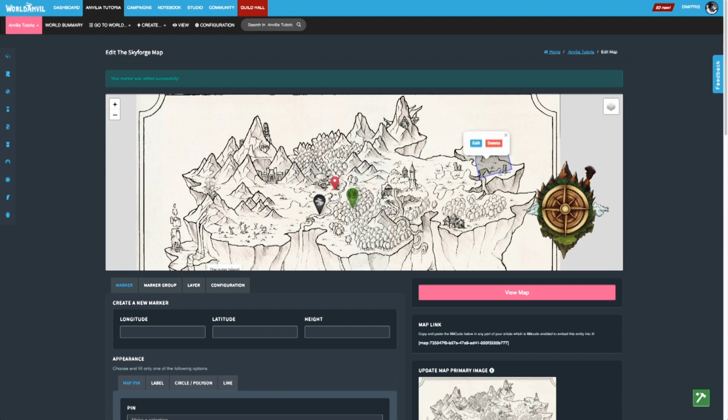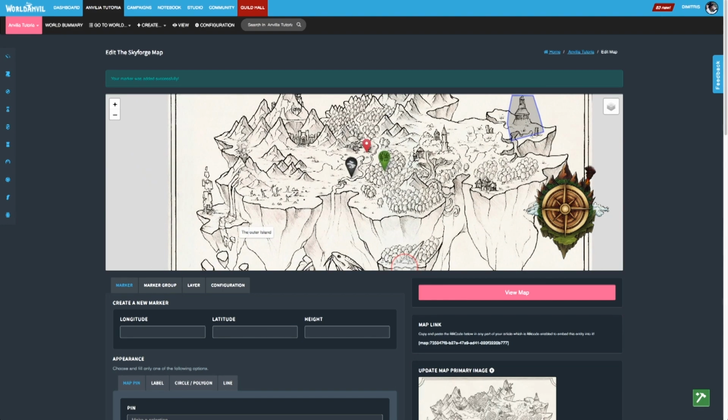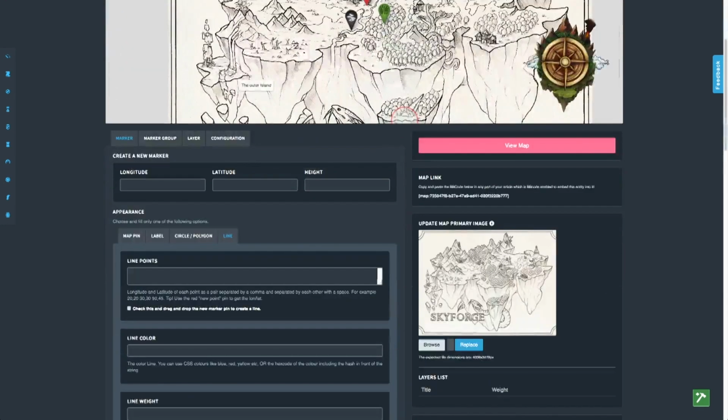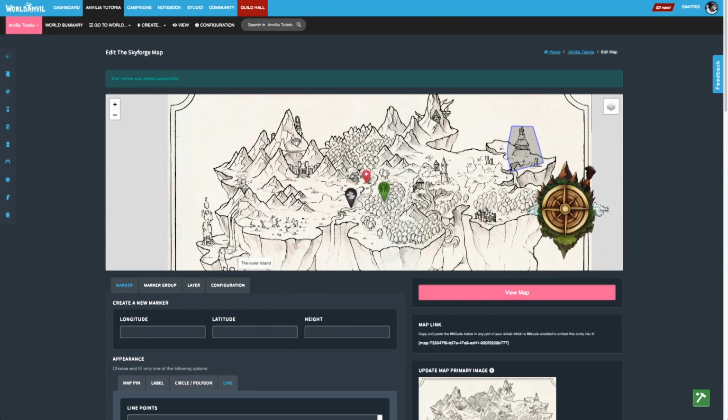There, you can see we've created a polygon. And again, you can add links and a title to this in the usual way on the form below. The final marker we've introduced is the line. Go to the fourth appearance tab, and you can use the same system on the checkbox to create points on your line by moving about the pin.